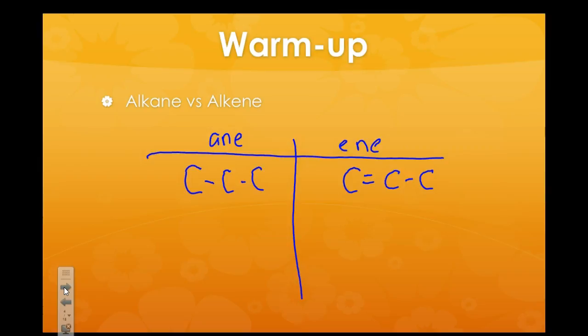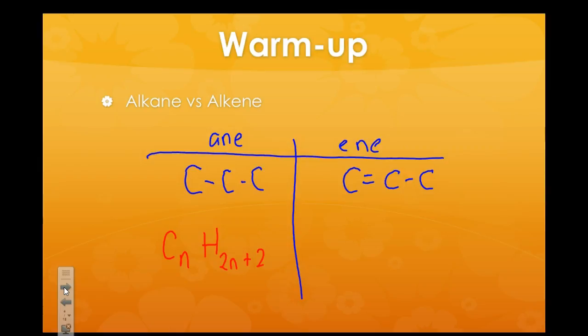How would I figure out how many hydrogen have to go in each of those structures? I could do the equation. Do you remember what the equations are? The first one, CnH2n+2. So that is your alkane formula, which shows you your ratio of carbon to hydrogen.